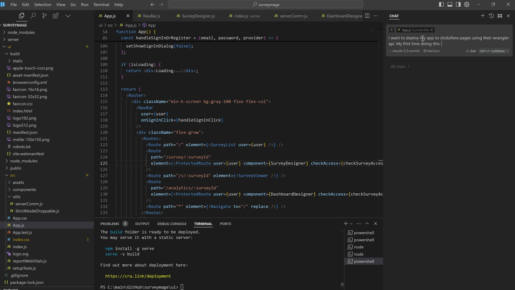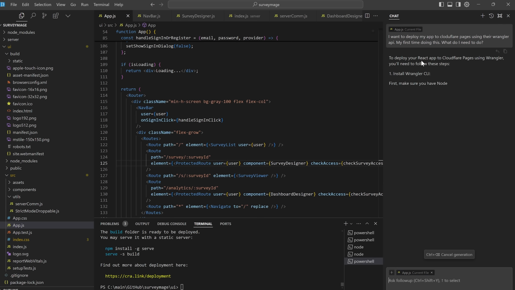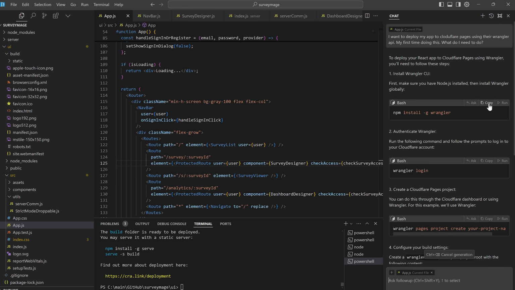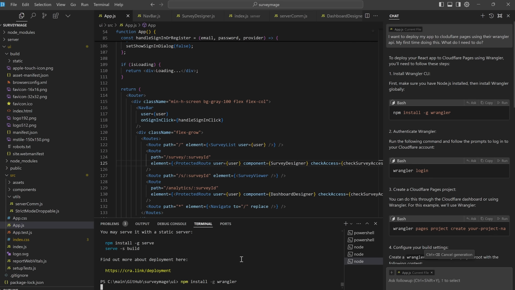Like I said, I wanted to use Wrangler, but this was my first time working with it, so I asked Cursor how to do that. And I have to say, this was a really smooth process actually.